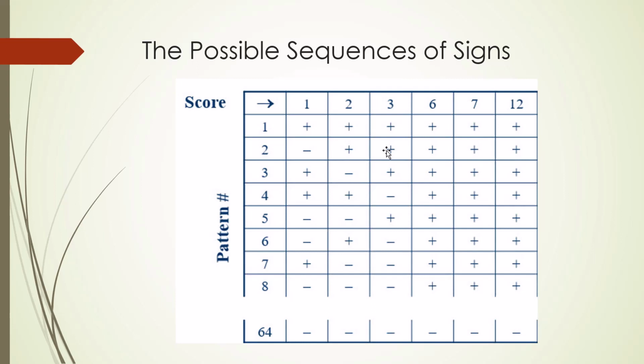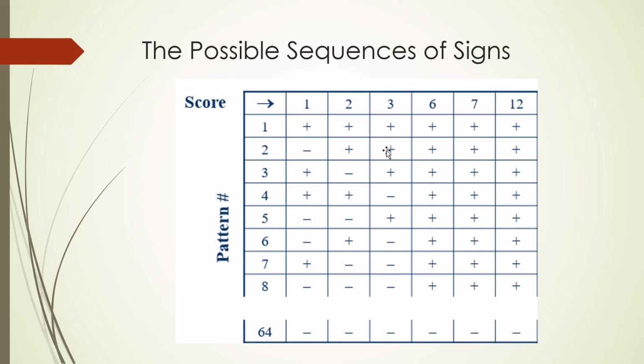If you watched the previous video, you recognize these patterns. But something is different here. Notice that the score I'm using is actually a score, not the number for the individual pairs. So the scores we have, without the sign attached to them, are 1, 2, 3, 6, 7, and 12. Therefore, in that first sequence, we're viewing them as all positive. In the second sequence, we're attaching a negative to the 1, but attaching a positive to everything else.